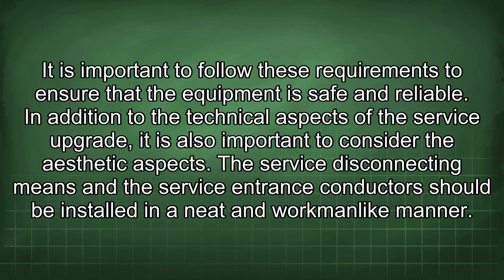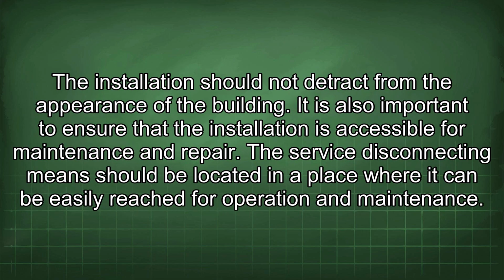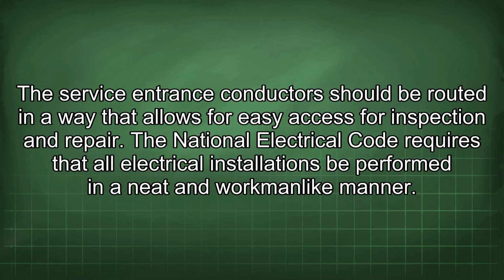In addition to the technical aspects of the service upgrade, it is also important to consider the aesthetic aspects. The service disconnecting means and the service entrance conductor should be installed in a neat and workmanlike manner. The installation should not detract from the appearance of the building. It is also important to ensure that the installation is accessible for maintenance and repair. The service disconnecting means should be located in a place where it can be easily reached for operation and maintenance. The service entrance conductors should be routed in a way that allows for easy access for inspection and repair.